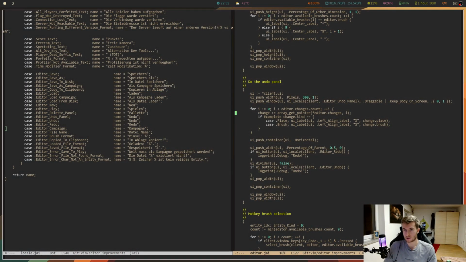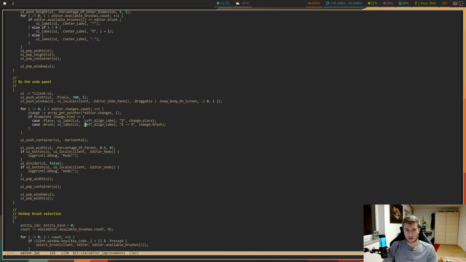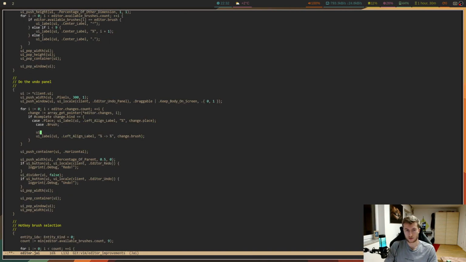And let's just do a slightly improved content of this panel. So if we change brush, we're just going to say center label changed brush.